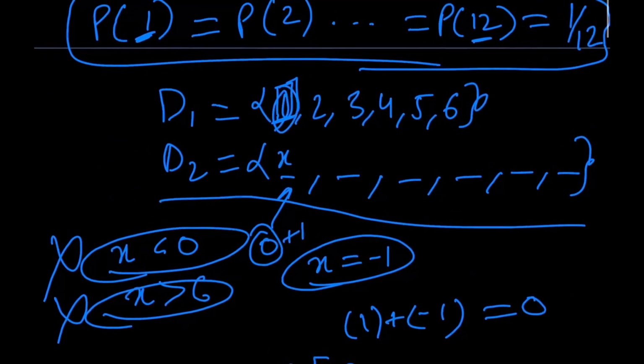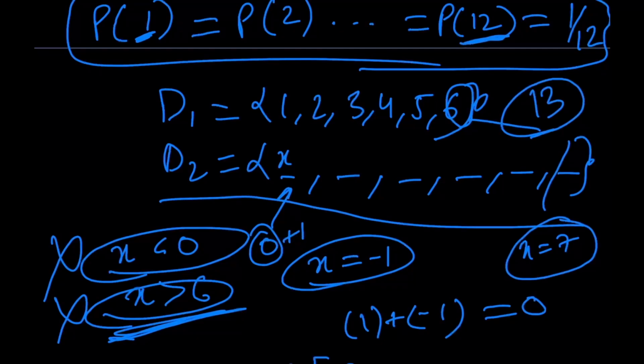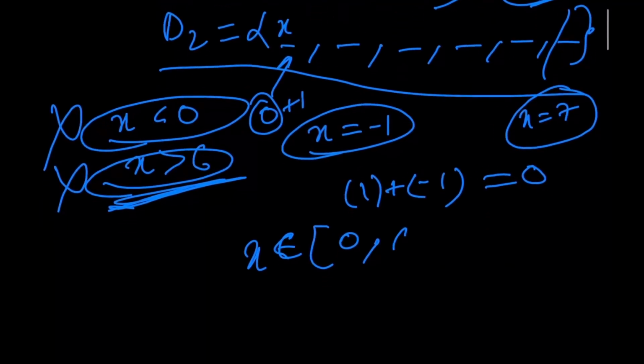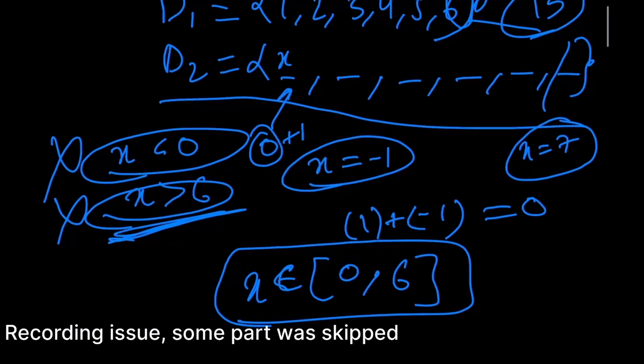And the same reasoning goes for the case where I'm saying that x has to be less than 6. It can't be greater than 6 as stated over here. Because let's say x was 7. Now if x was equal to 7, it would have to at least once combine with 6 in dice 1, that would add up to be 13. And we know that the greatest that is possible is 12. So we just deduce that x has to lie between 0 and 6, right?